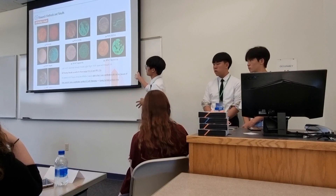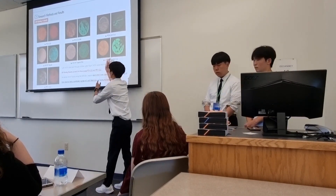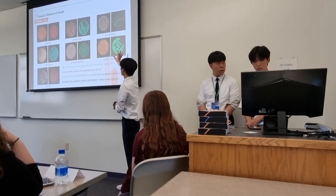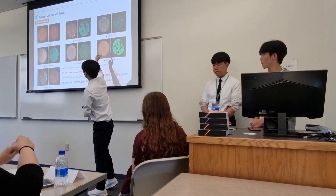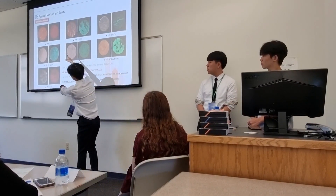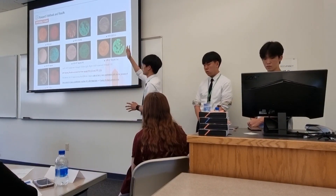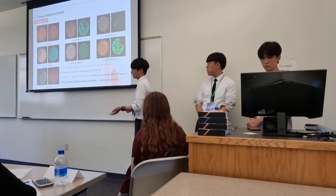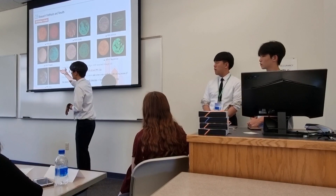Here are our results for the seven MOFs. The pictures on the left are under visible light and the pictures on the right are under ultraviolet light. Five out of seven MOF candidates emitted green light under UV; however, two did not, so we excluded them. We attempted to proceed with all five remaining metal-organic frameworks for later experiments.